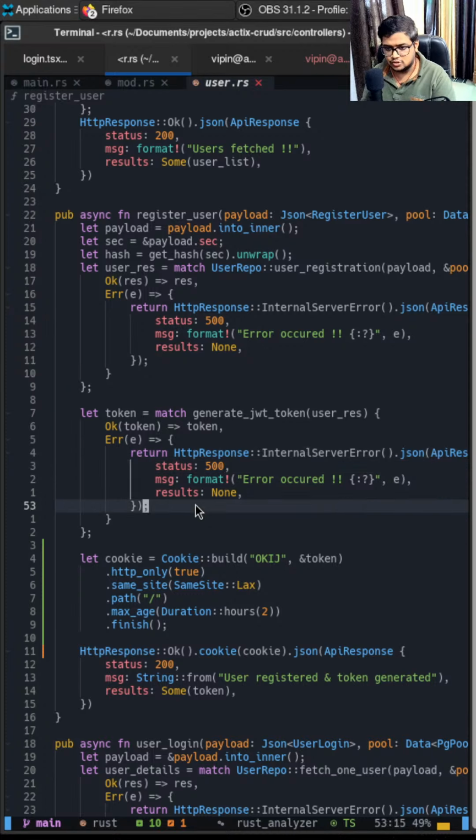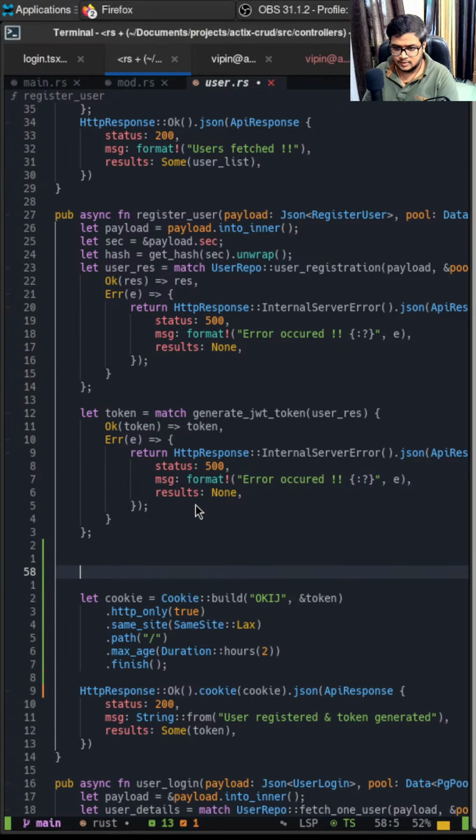So the token should look like this, bearer and then space and then my token. Currently it's only this thing, but I need this one as well.